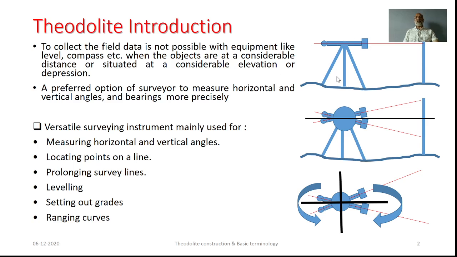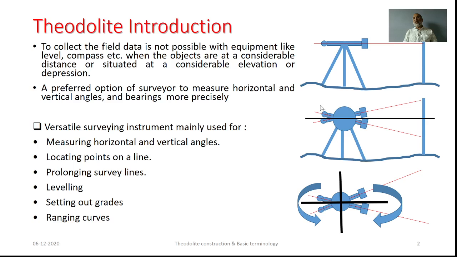Whenever we are dealing with any compass or level like equipment, usually we define the line of sight in the horizontal plane. Hence, the objects which are in the immediate vicinity of the equipment, lying below the line of sight or above the line of sight, cannot be sighted. As such, the survey will not be complete or otherwise it may take considerable time.